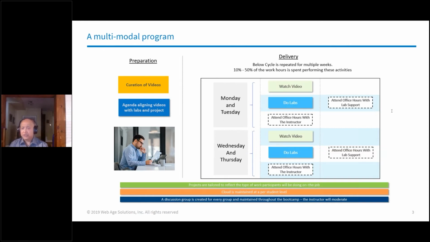And ask questions. Okay, so also notice that typically these programs have projects, because that's the only way we can find out if they have actually done it, the knowledge that they gathered. They can actually go back to their desk and do the work that they were supposed to do. So all of these programs have projects, and the projects are meant to ensure that the managers actually see the folks performing the task that they'll be doing when they're back.